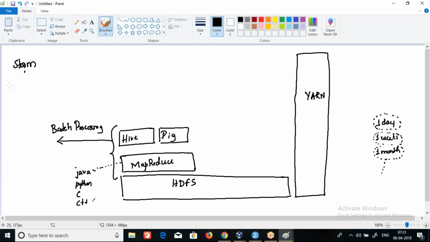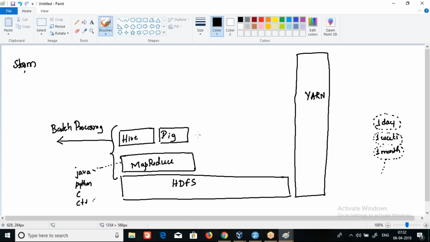In a similar fashion, let's say you want to do some machine learning. You want to predict what the sales will be next month based on your sales data for the last 4 years. Let's say you have the last 4 years of sales data, and you want to predict next month's sales based on that data. Obviously, machine learning algorithms will be used here.